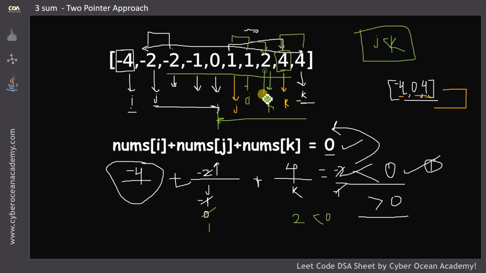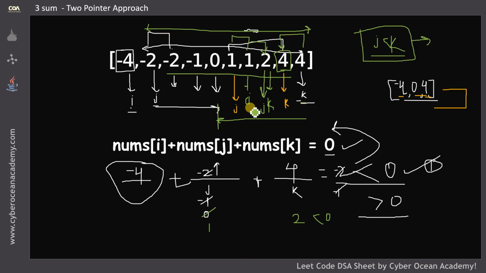Now your j and your k are at the same position. That means this is not the situation, j less than k. So here we have to stop because we explored all the array elements, and here we find our triplets.